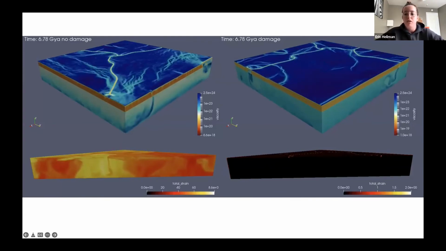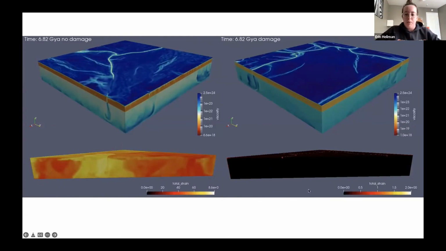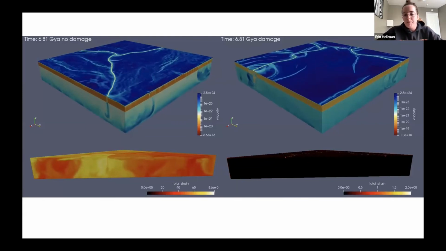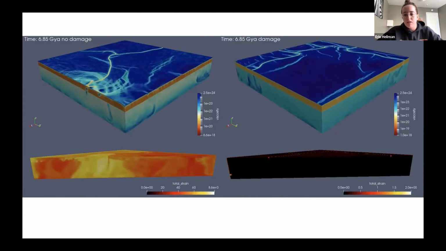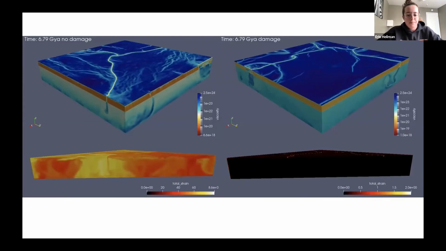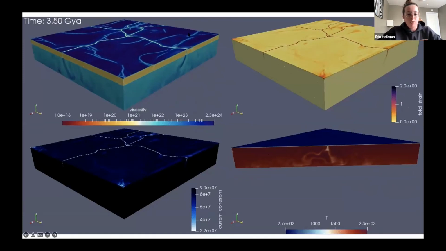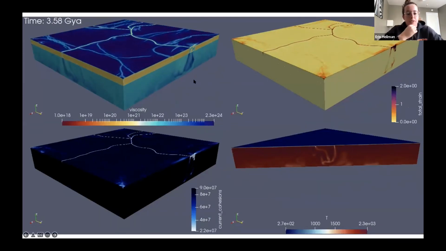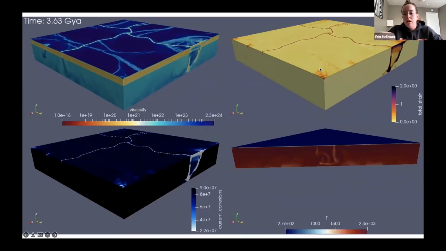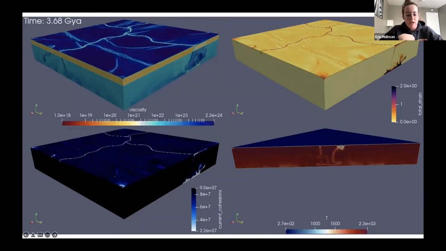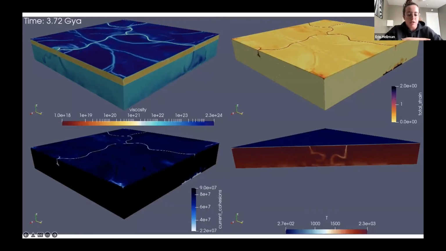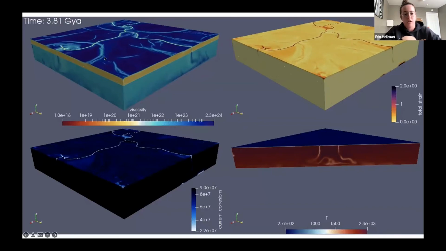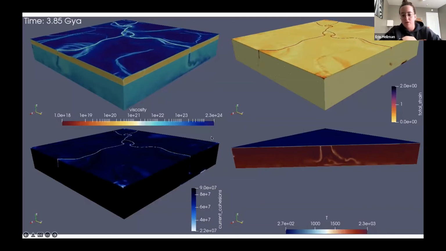And we do also see, not exactly here, but periods of subduction reinitiation, like from one of the earlier papers that uses the damage rheology as well. So this is the same model with damage at a different time, showing a couple different things. So we have viscosity, the total accumulated strain, the cohesions, which is essentially the yield stress in the model, and then temperature in a cross section showing the movement of these subduction zones here.